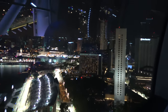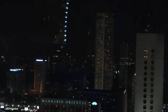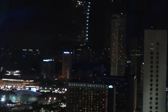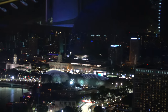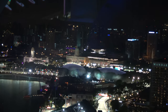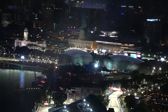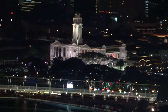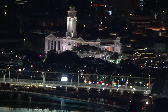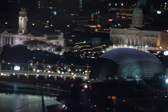Yeah, so that's the hotel area. MO, Swiss Hotel, Stamford is in the distance. That's one of the world's highest hotels. Right there, Swiss Hotel. And then the Padang. You know Ariana Grande, she's playing there later tonight. Manchester stuff, yeah. She's playing over there tonight. Singapore Law Courts, the Padang Cricket Field, Singapore Cricket Club. The Singapore Cricket Club there. Cricket. Australia playing India tomorrow in a one day.